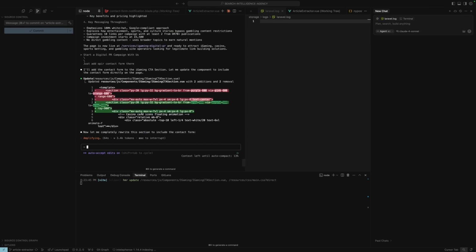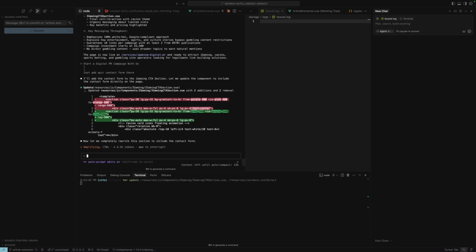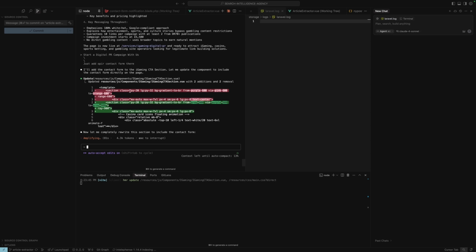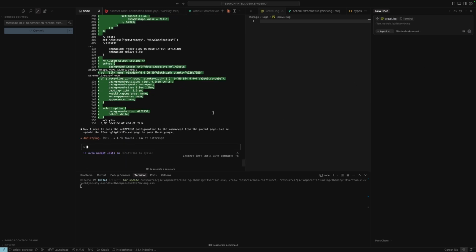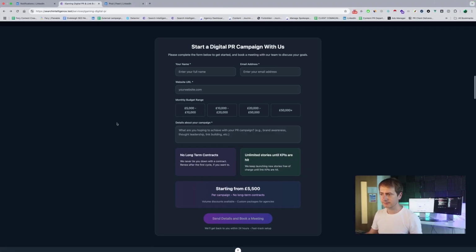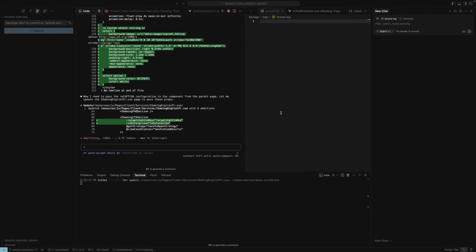It is a bit slow. Claude Code is a bit slower than Cursor, because as you can see I have two coding agents here. This is the Cursor agent that is built in within the code editor, but this is the terminal-driven Claude Code agent that I can just initiate by typing Claude, and it's going to initiate the actual Claude Code editor, and it's just so good. It's just way better than Cursor. It understands the code better than Cursor. Let's see what it does. I think it's doing the captcha thing now.